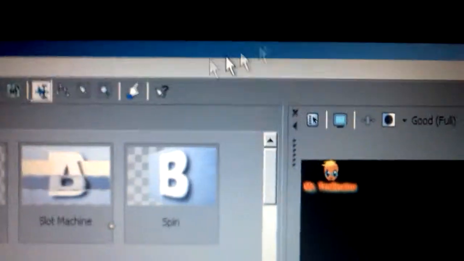If you have any other editing software, like Windows Movie Maker or VideoPad, I'm not sure how I can help you. Sorry about me stuttering a bit there. But anyways, if you have VideoPad or Windows Movie Maker, I may or may not be able to help you because I mostly use Sony Vegas for my videos.